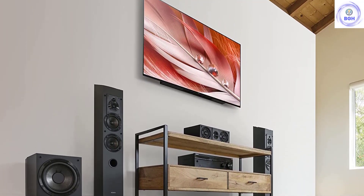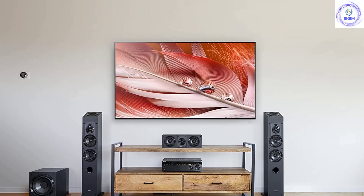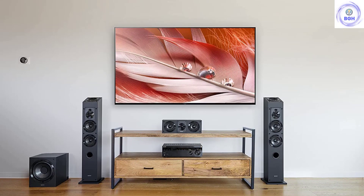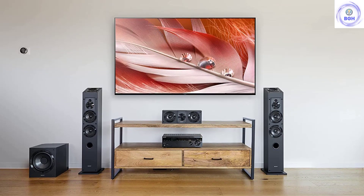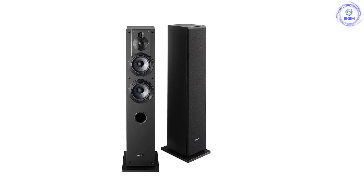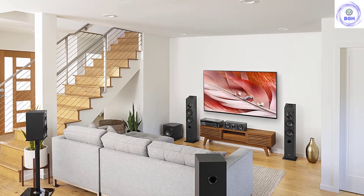They are quite old now — released in 2014 — but they have aged spectacularly well. Other affordable models like the Onkyo perform well, but why would you buy them when you could have a pair of speakers as assured and confident as these? In our opinion, however, there are some rough edges to the SSCS3s. While in general the sound quality performs well, we did notice that movie audio could be a little harsh and grating at times, with the treble becoming hard to listen to. This is a common problem with affordable speakers, but somehow we found it even more frustrating here, given how well the speakers perform with music.